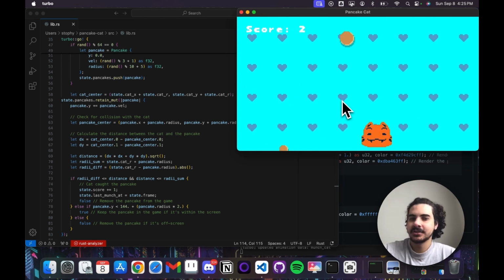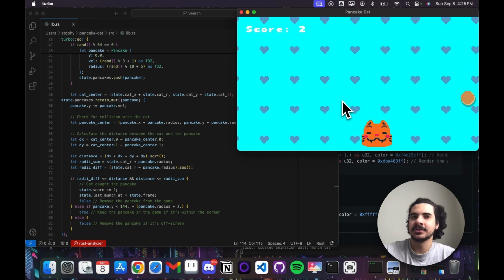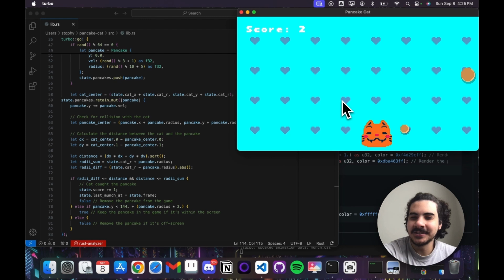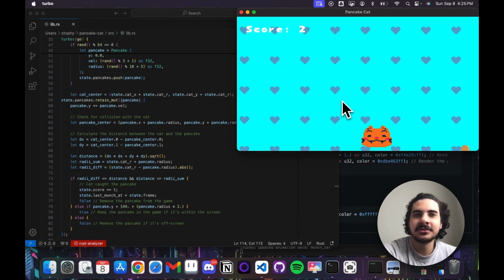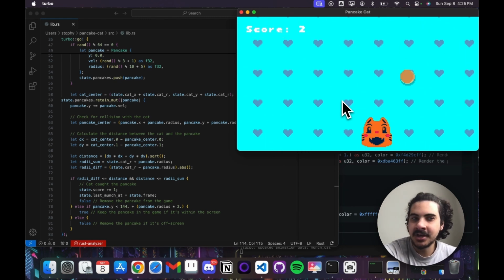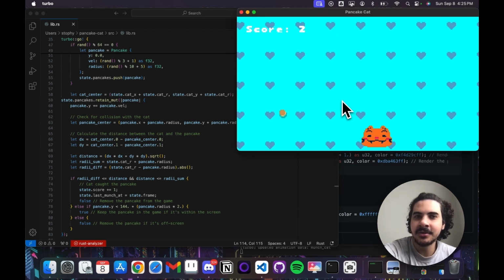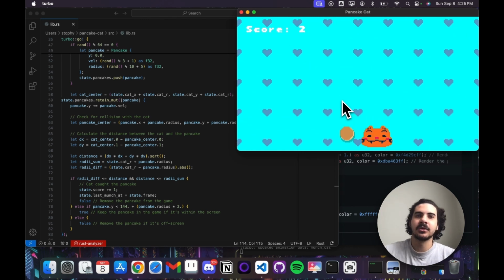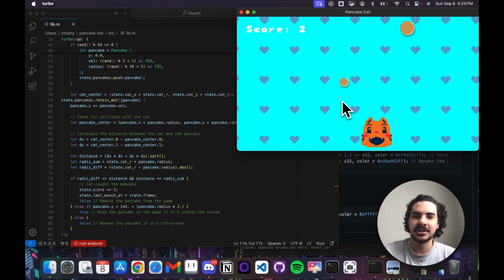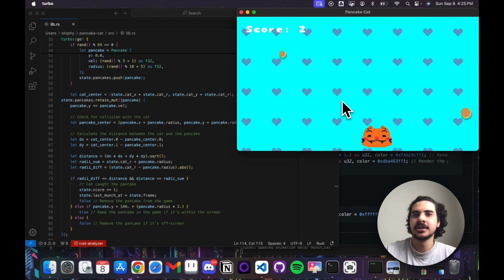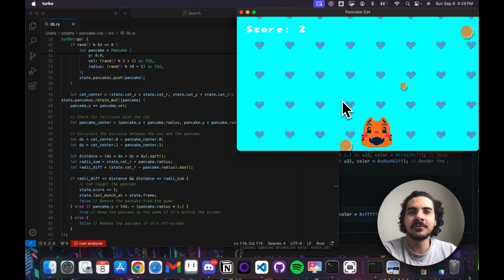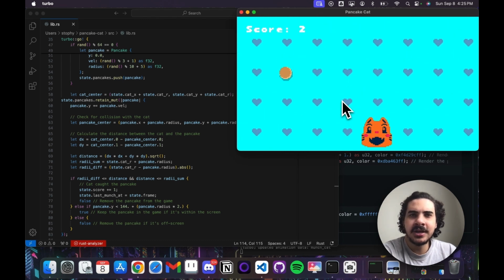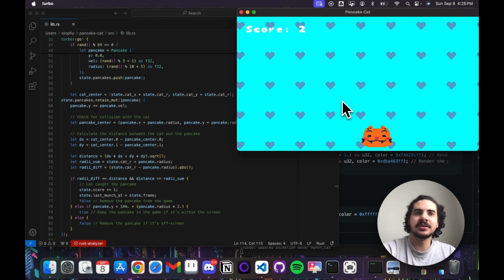There are two things I want to do to this game to make it a little bit more fun, and these are my own alterations to the code. I want to give Pancake Cat a sprint, and I want to add a little timer in so that we can make it more like, well, I caught this many pancakes in a minute, or how good can you do? Because right now the game kind of goes on indefinitely. You can just catch pancakes forever. So if you really wanted to, you could pull this up with some friends, and we could see how many pancakes can you catch in a minute, and then we can kind of go off of that.